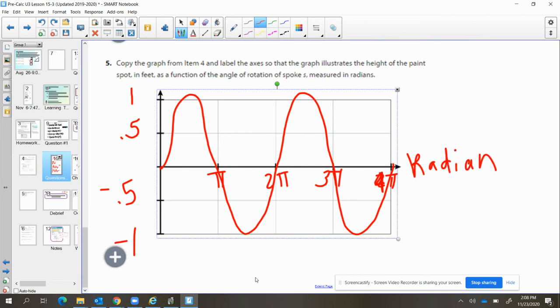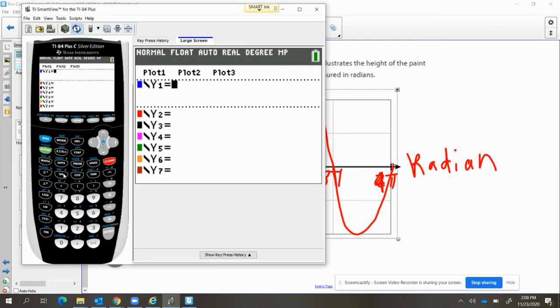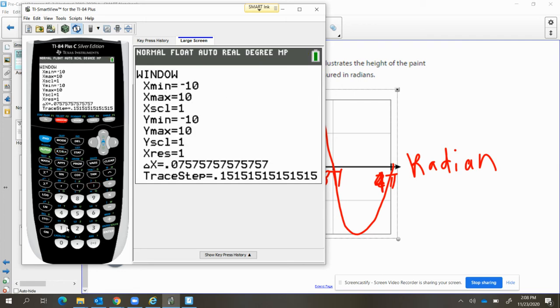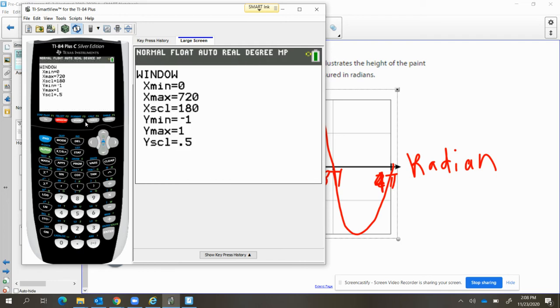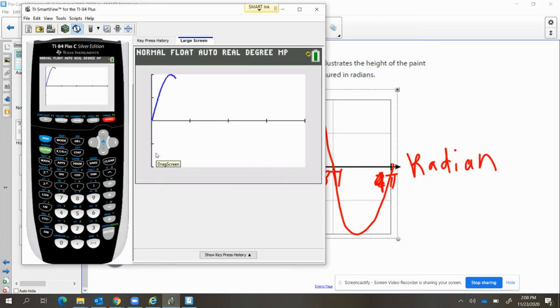Okay. Basically what is happening here is if we now graphed sine of x and we used this scale back here where we are starting at 0 and we're doing degrees, 720, and we're going up by 180 each time, and we're going from -1 to +1, going up by 0.5 each time. Because our calculator should be in degrees mode, what we're going to see here is that our graph looks identical to what we had in part 4.